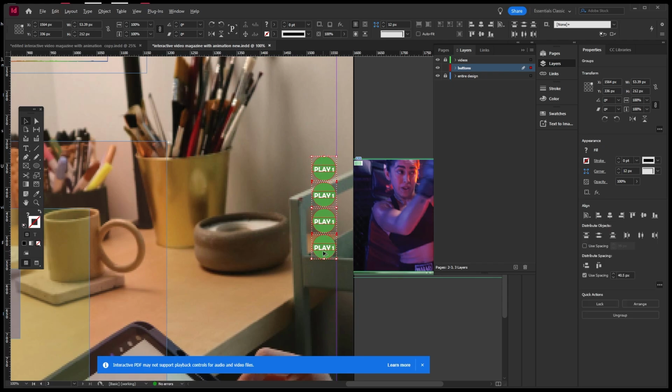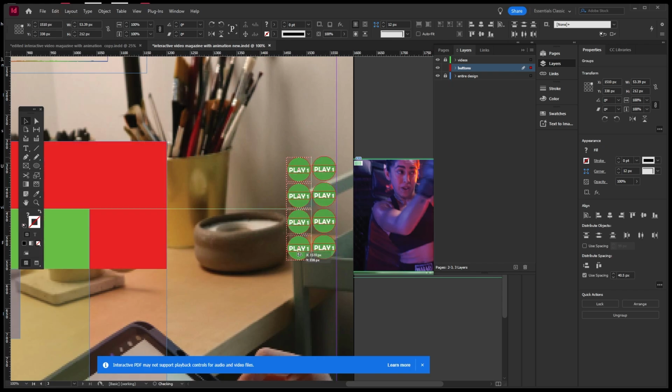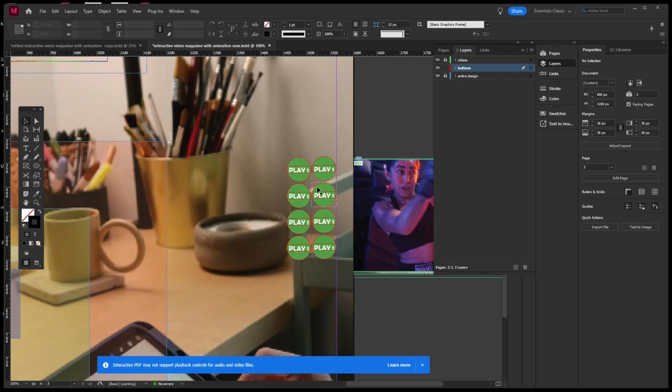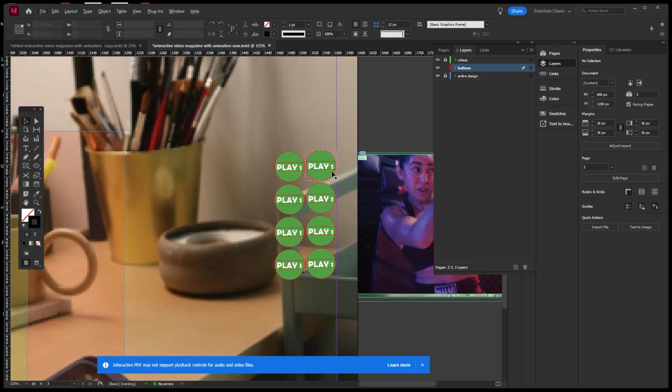I'm using Alt and keyboard, and I duplicated here. Okay, that's it. So the first one is Play 1.